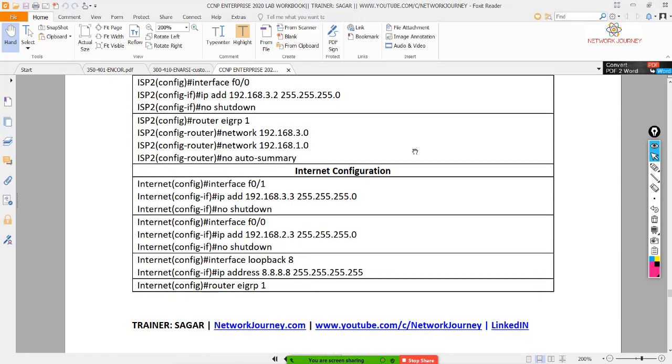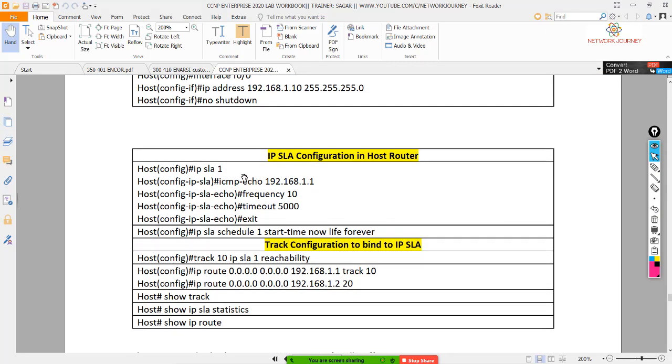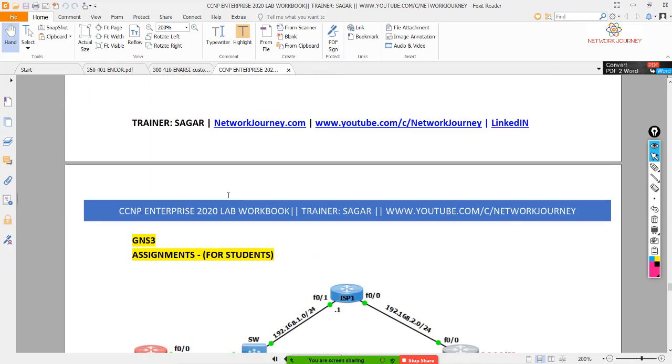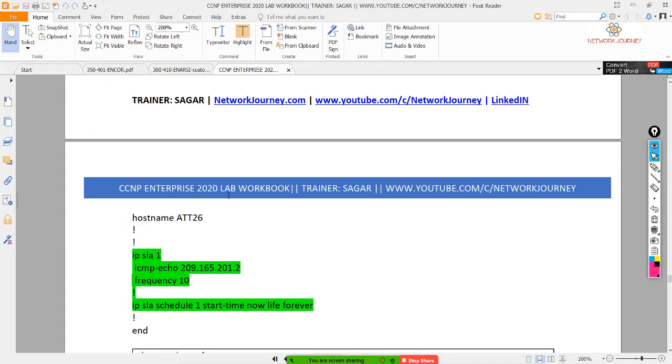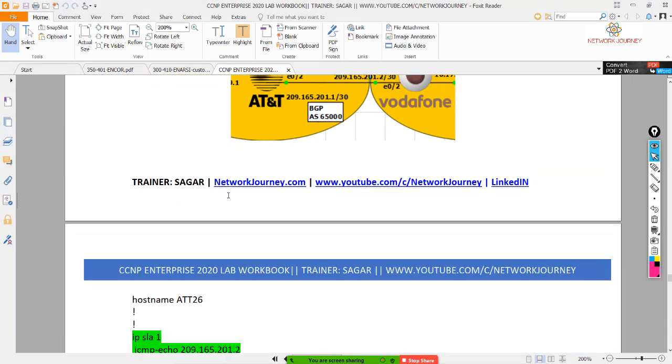So this is something which I will give you guys to do. It's a simple configuration. So we will do the first one, with respect to ping.